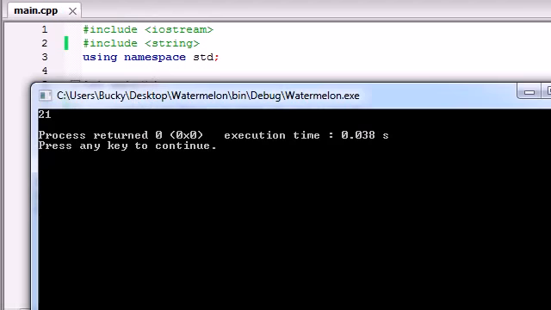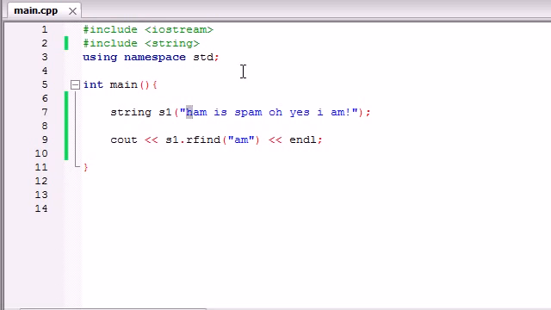which, let's go ahead and print this out, is 21. So if we count, this is 1, 2, 3, 4, 5, 6, 7, 8, 9, 10, 11, 12, 13, 14, 15, 16, 17, 21, right like that. As you can see, this 21st index, in other words, this one right here, is the first location of the last "am". So that's the difference between find and rfind. One works left to right, and one works right to left.